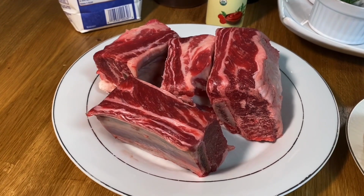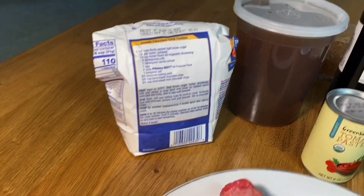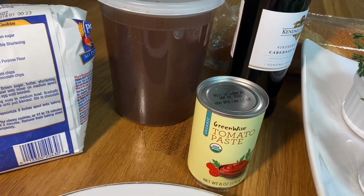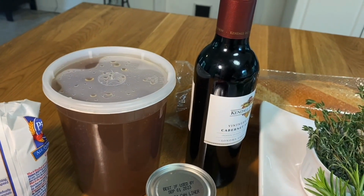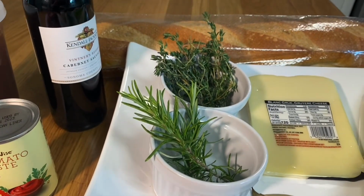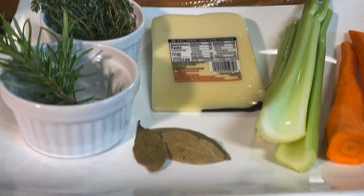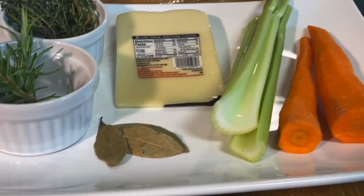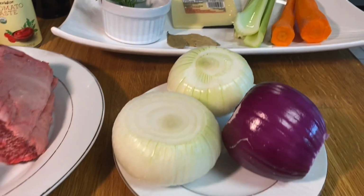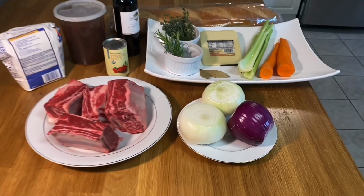For this recipe you will need some beef short ribs, some all-purpose flour, some beef stock, some tomato paste. Use a good red wine. I also have some fresh rosemary and fresh thyme. I have a French baguette in the back, some Gruyere, some bay leaves, celery, carrots, and then 2 yellow onions and 1 red onion. And that's everything.